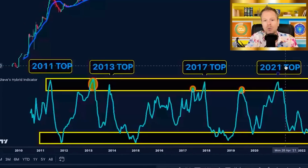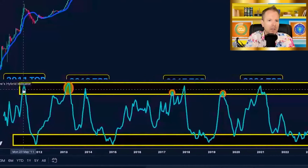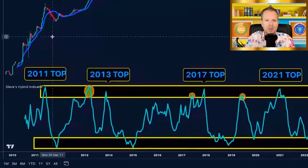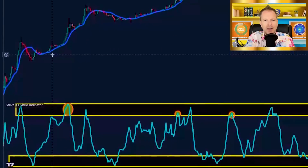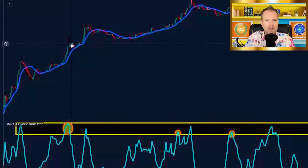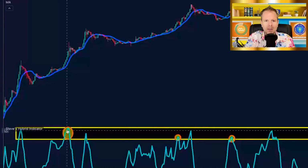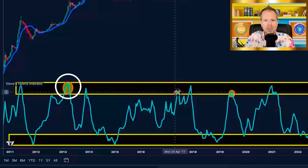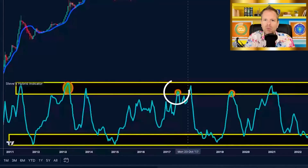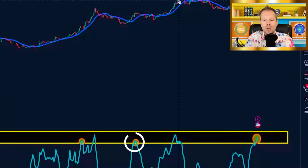8. What is also cool is each cycle we get in there 2 times, right? So if you look at it, and this is an outlier, right? This was the first rally here, right? That's an outlier. But if you look at it, every time since, we've been in there 2 times. We get in there once before our true market cycle top, right? That's what we have in this red. This red here was the first one before the market cycle top. This red one here was the one before the market cycle top.